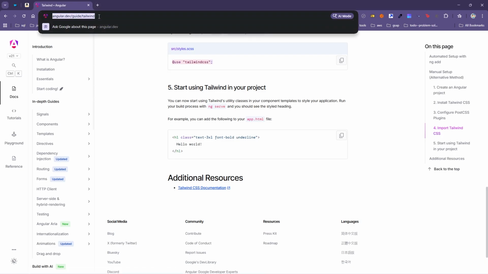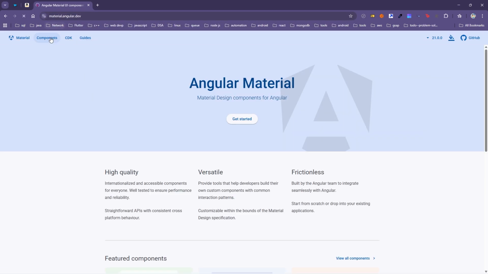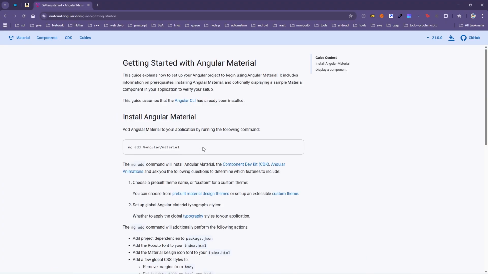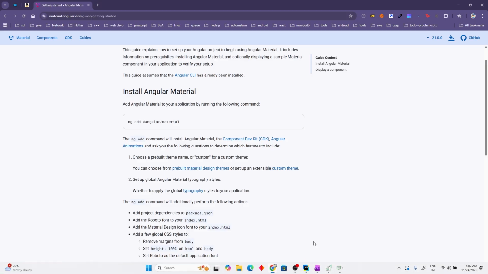Go to the website and write Angular Material. Go to the Angular Material component library, then go to get started, and here you will see this command: ng add @angular/material. After you do this, the Angular component library is installed in your project. The latest version of Angular is also 21, as I said in the video. I am using Angular 19 because my monorepo project is built on top of Angular 19. In your case, you can use the latest version. It will not impact our project because we are not making something that is dependent on the versions.